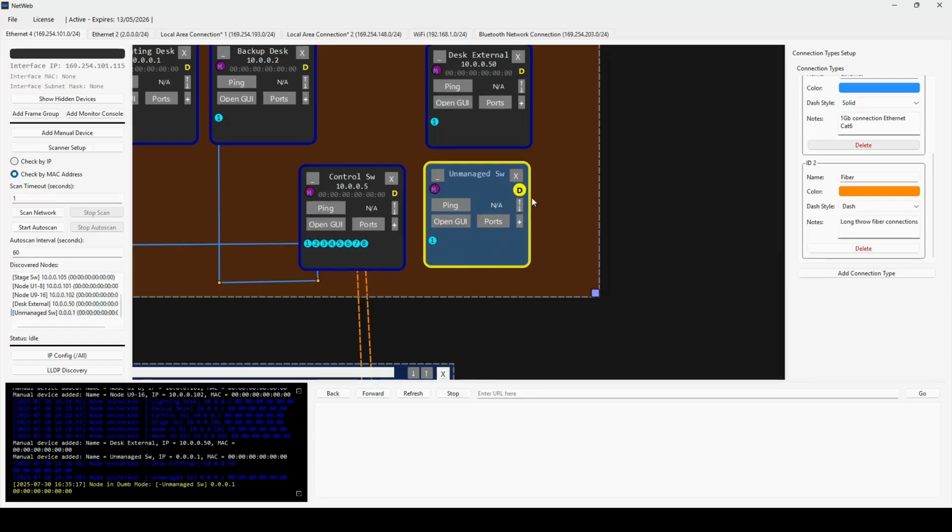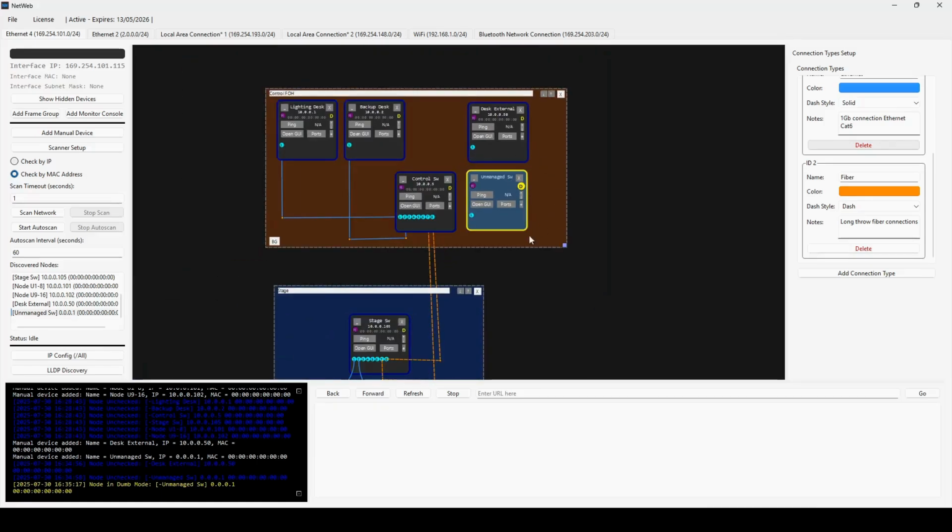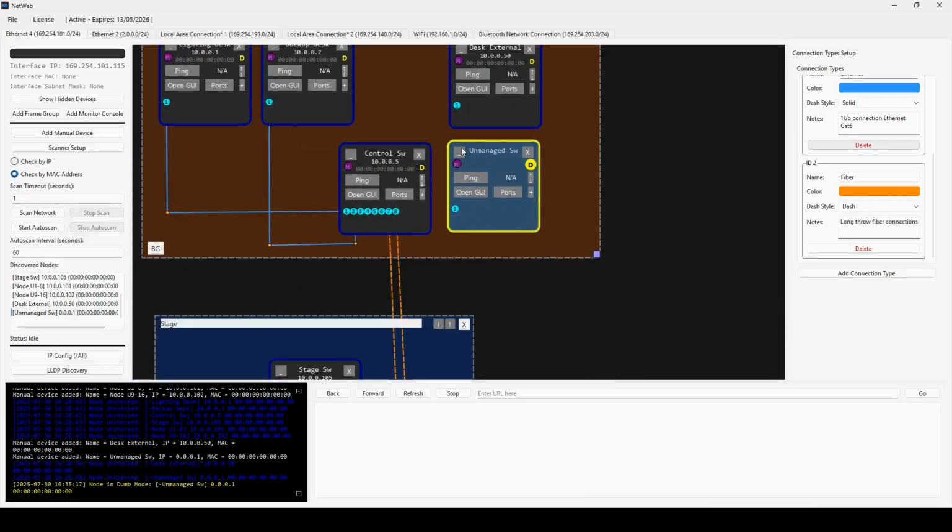So I set them to dumb. I get them in yellow, and I can simply use them and visualize them, but without affecting the rest of the scanning process. So I can also add, for example, 5 ports here to this switch.